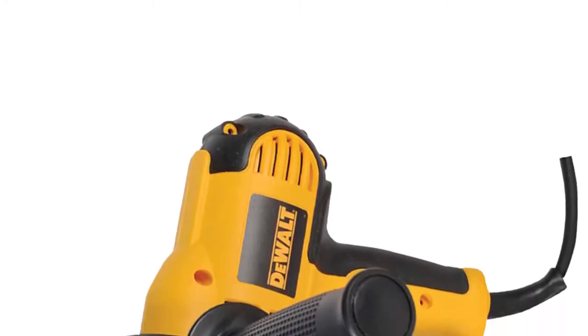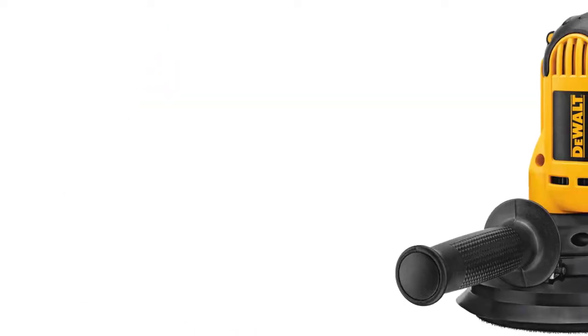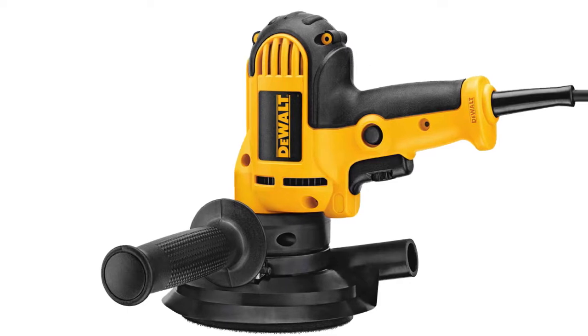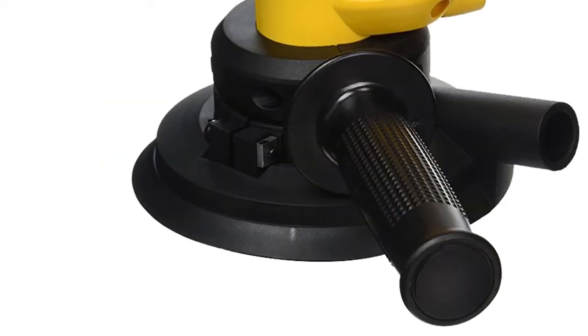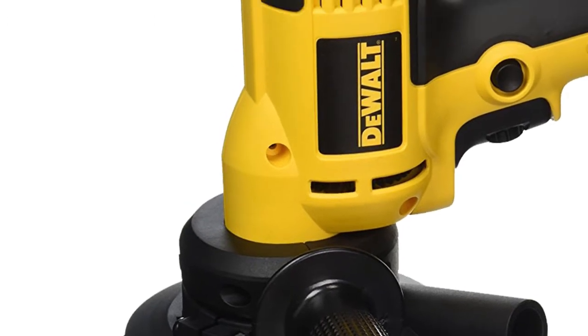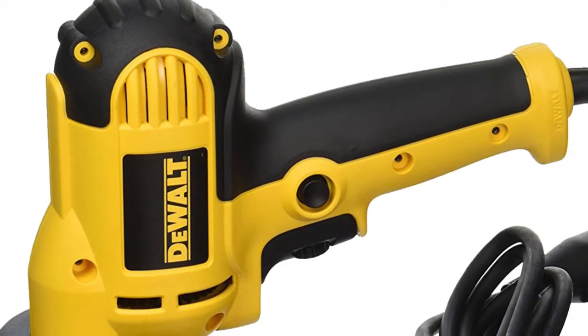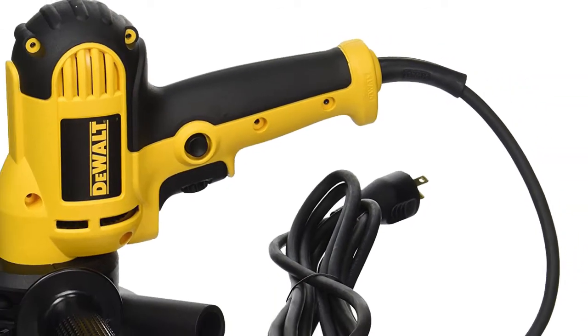The leader of our review is a top-notch disc sander from DeWalt. A powerful 6 ampere motor delivers performance in high-torque sanding applications. To speed up the sanding process, a variable speed trigger dial allows for versatility across a wide range of tasks, letting you customize the operating speed to the material surface. This feature ensures high-precision sanding, polishing, and finishing — consistently delivering smooth results.